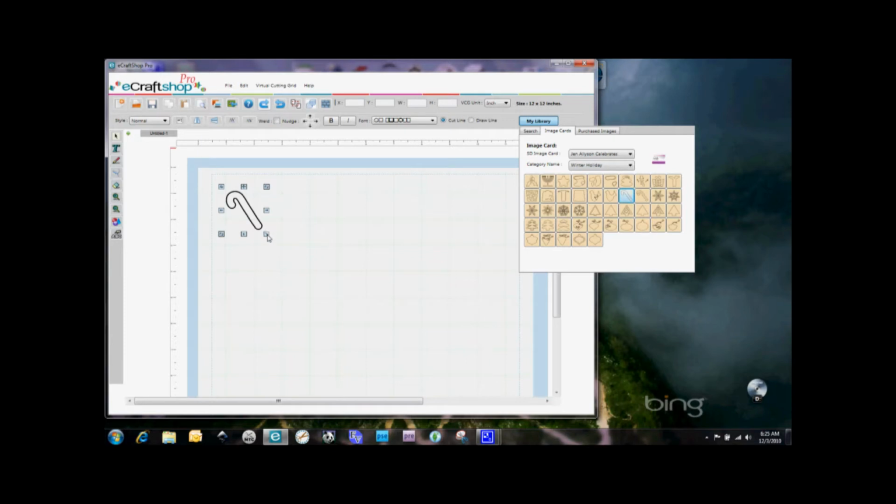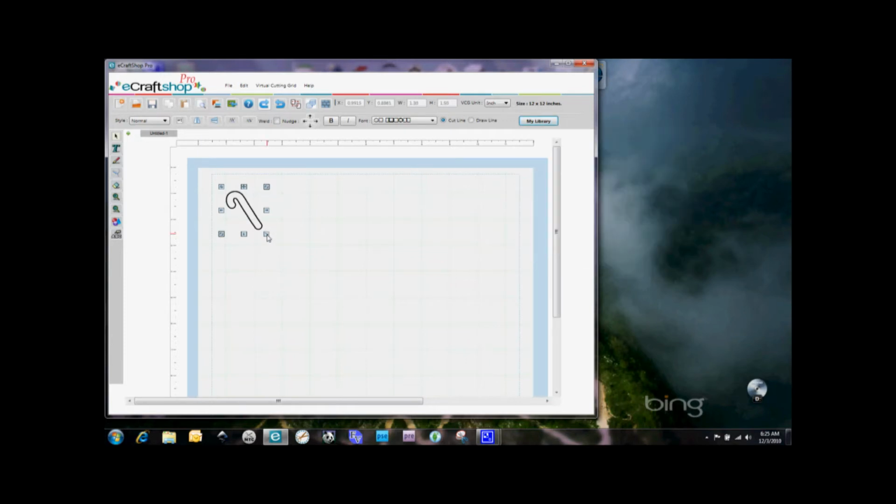Now I'm going to make this larger here. This is one of the things I hope changes when they do an update to the software, that they give us the option of locking proportion. Oh, and it looks like I actually put two of these on my mat. That's okay, I'm just going to go ahead and delete this one. There we go. Since I can't lock the proportions in, I just have to eyeball it, and I do want this fairly large.